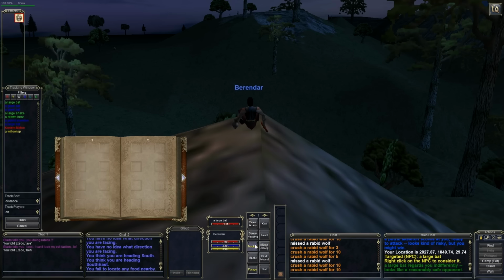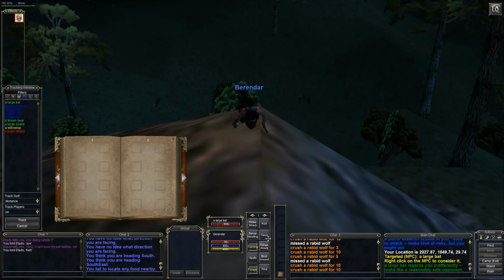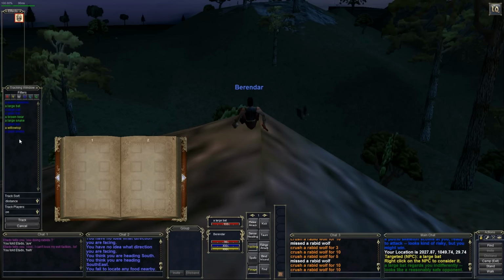But as I out leveled them and the fights became easier, I basically just sat around here. I'd kill the blue, and I'd wait for the green, and then go and wait for the blue, and just get a collection of pelts and go and turn them in. And that has got me to level 9.